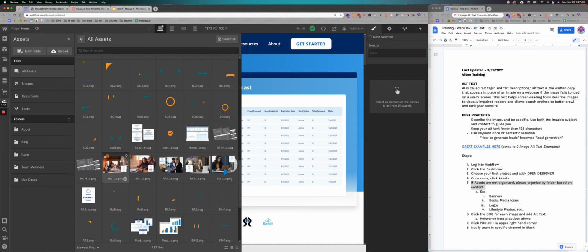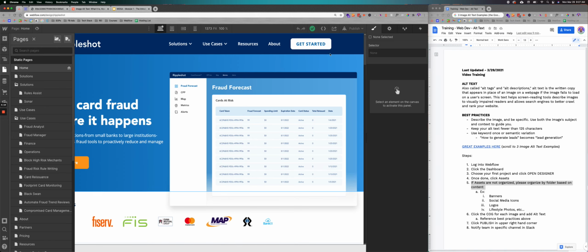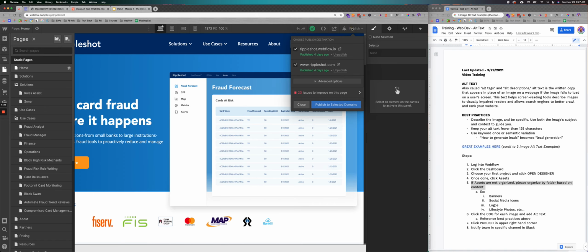So you're going to do that same practice for all the images. Once that's done, just make sure that you click in the upper right hand corner, choose publish to select the domains, and then just notify the team via Slack that you've made that update. So go through each site, just make sure everything is optimized and ready to go. For most sites, it's done. We just want to make sure we're double checking that to make sure everything looks good, and then just be sure to publish when you're completed.